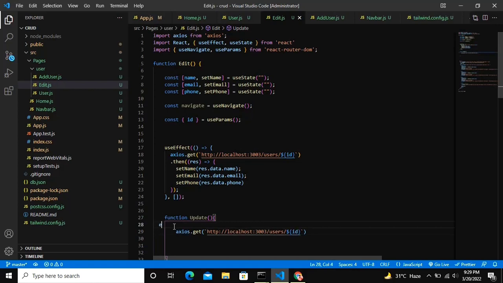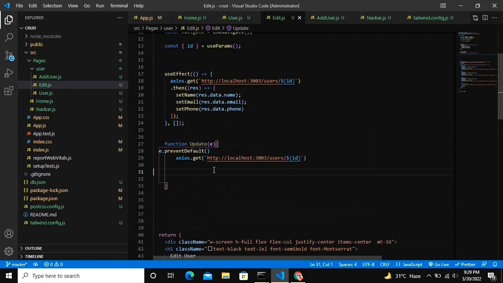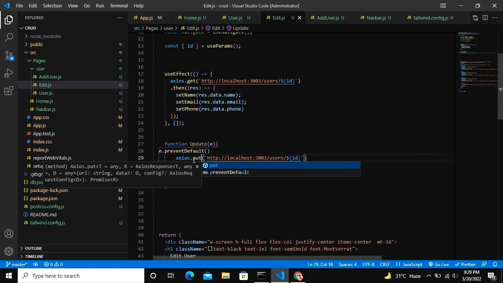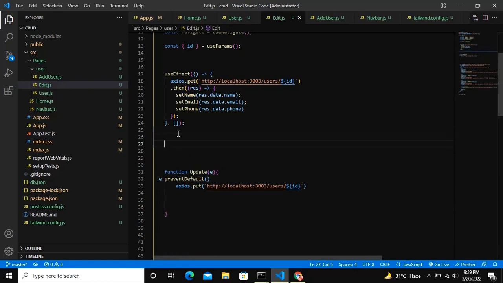One more thing, e.preventDefault. There we go. Axios, to update we use put. Okay, so to update we use Axios.put.